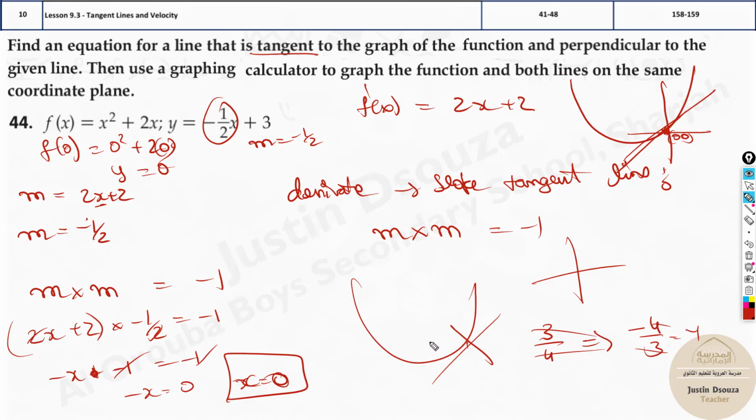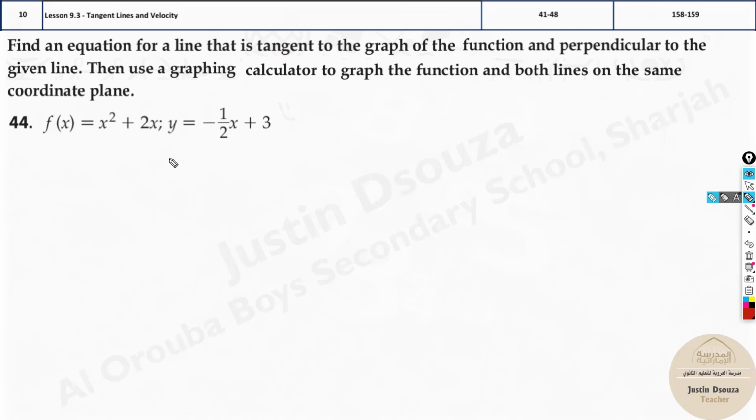I know this is a bit confusing. Let me clear everything and try to make it simpler now. I had told all the explanations in the previous part, but now I'll just tell you how we can solve this. You can't directly solve it. You have to do these methods.